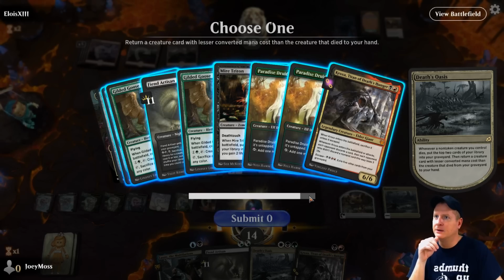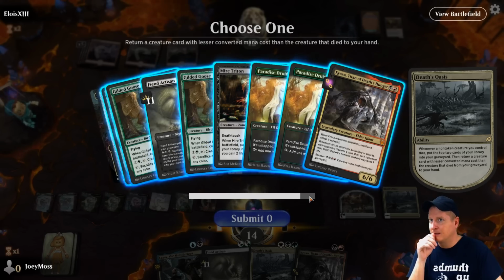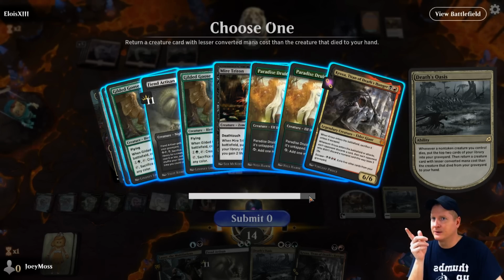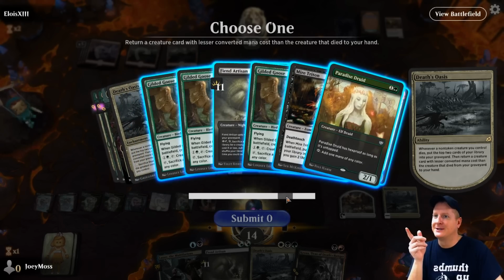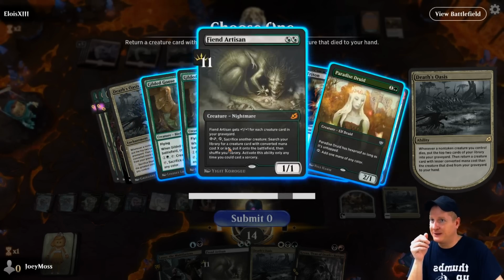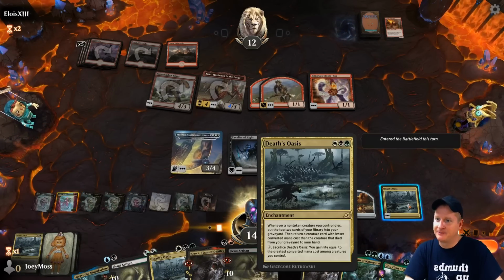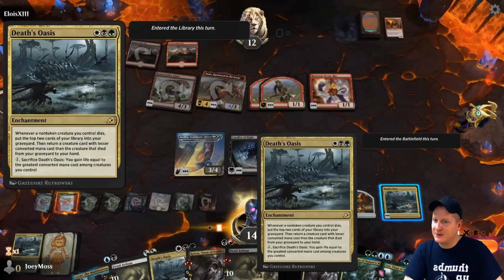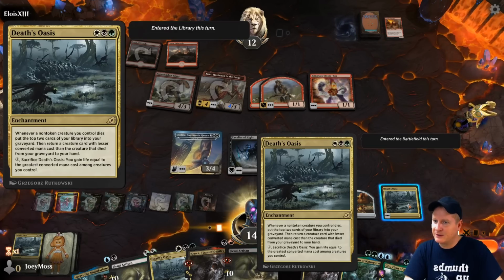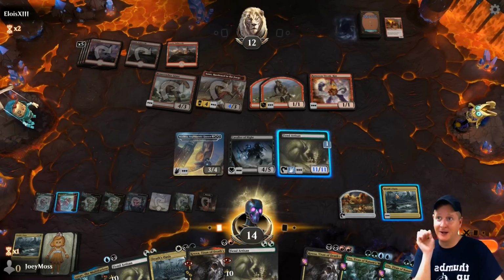Let's go... Return a creature card with converted mana cost, then the creature that died to your hand. You know how confusing that sounds? Can I go with Fiend Artisan? Sure you can, Billy. How does that work? So you gain life equal to the greatest converted mana cost among creatures you control. Wow, that would definitely keep you in the match for a while, huh?